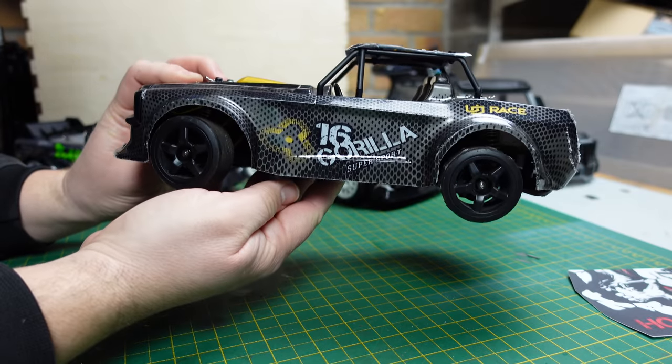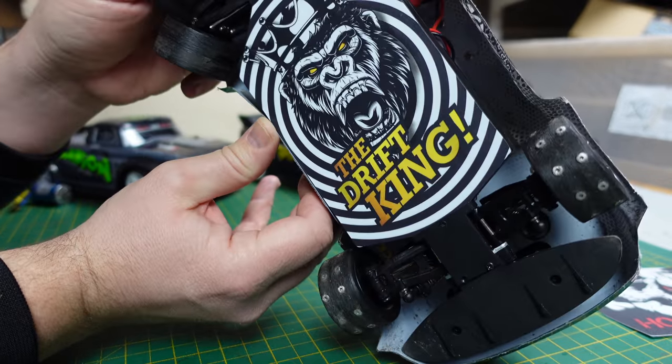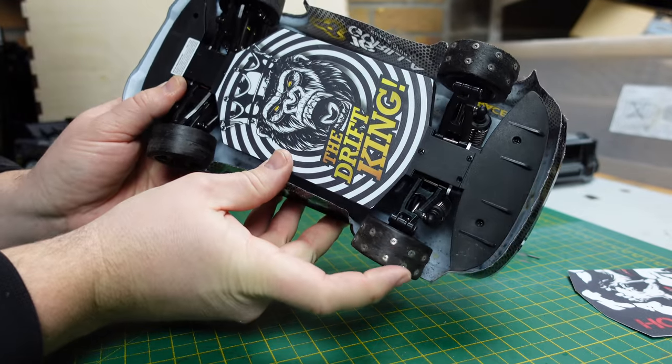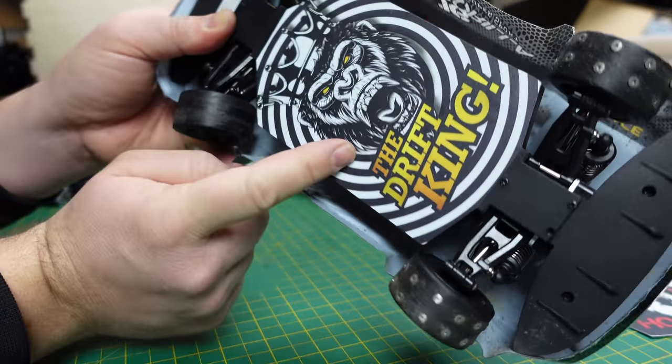This is the 1603, or is it the 1604? I can't remember, from SG, but this is my drifter. If you're wondering, they are titanium screws. I was trying to make some drift tires a little while back with titanium screws. They kind of work, but I need to do a bit more to that. But anyway, check this out.